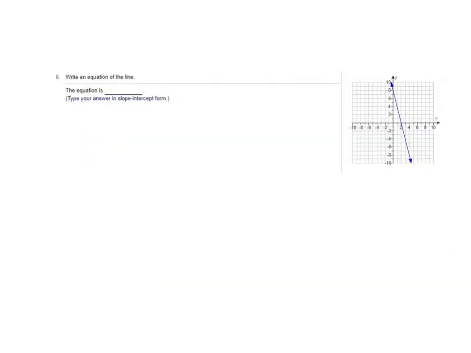All right, number 6 asks us to write the equation of the line. I know that the slope is negative because it is going downhill. If I look right here, this is the intercept at the point 0, 8. And if I count to find my next point, it is right here. There's also a point here. But if I count this, this is down 4 and to the right 1. And so the equation of this line is going to be y equals, my slope is negative 4 over 1, or negative 4x, and then it's starting at 8.